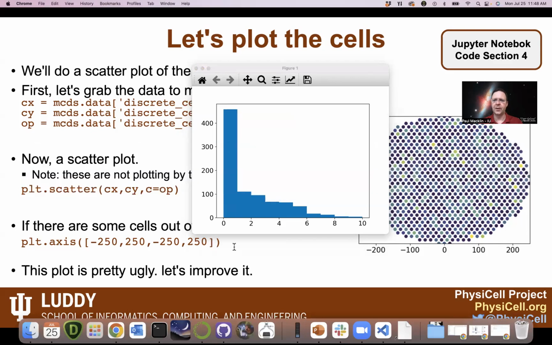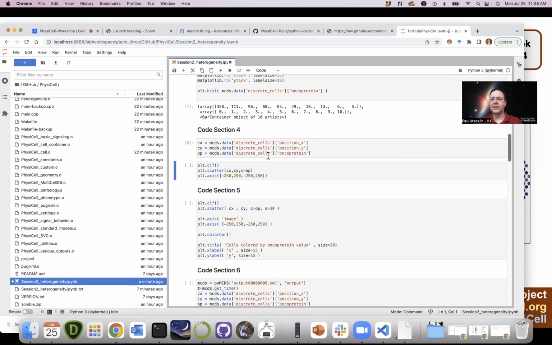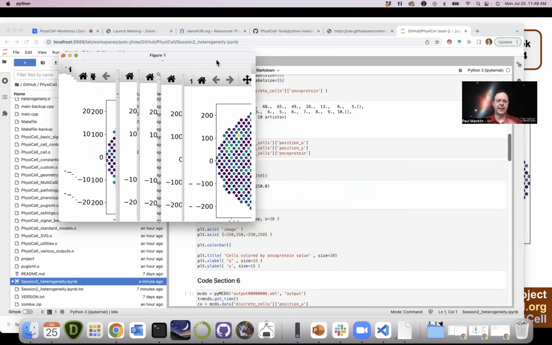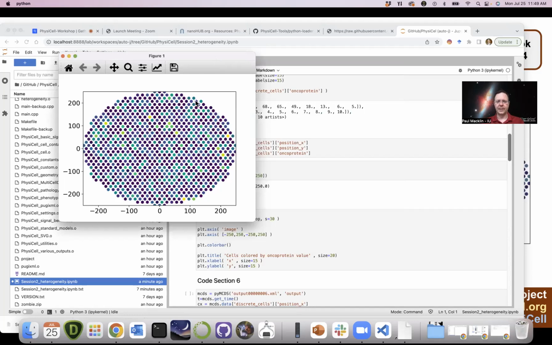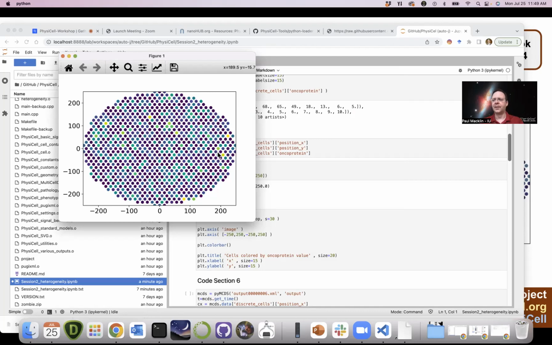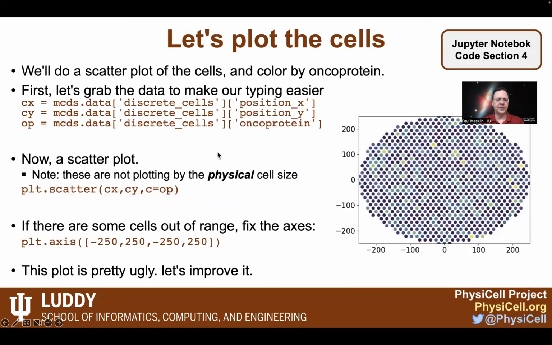So let's go into the notebook, section 4. Here we shift enter and get these positions. Hopefully this notebook is a nice reference for you to modify for your own visualization. Now I'm going to do the scatter plot in this external window. You'll notice that it's really ugly, so we need to improve our plot, which we'll get into in a moment. But we do have a nice scatter plot easily accessing some parameter of individual cells and plotting XY positions. For not much work, we have some visualization, and it should give us a lot of capabilities.